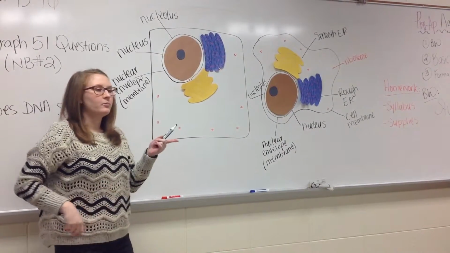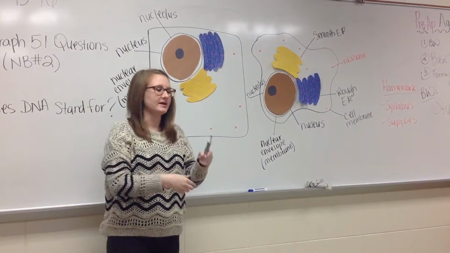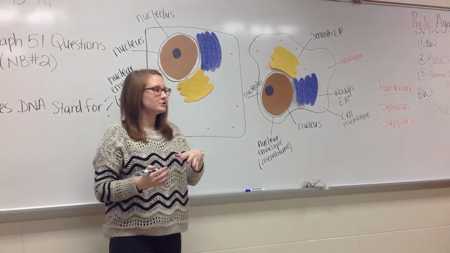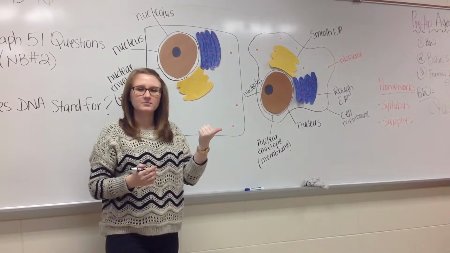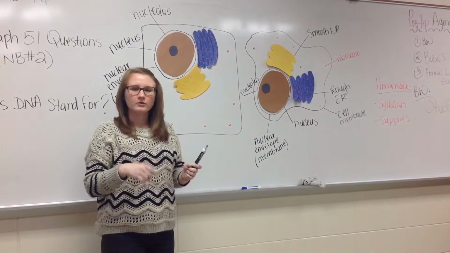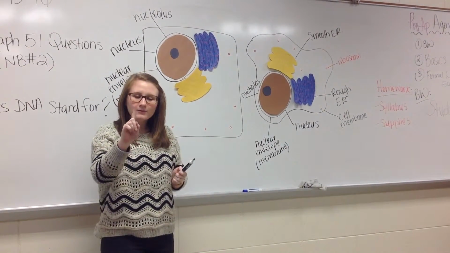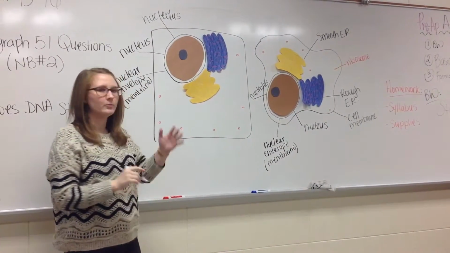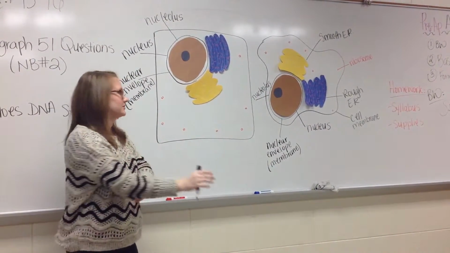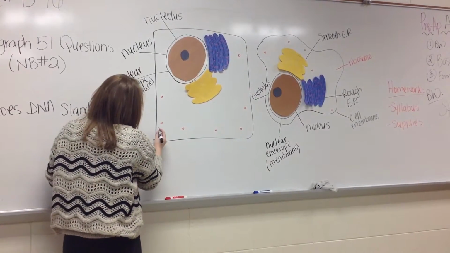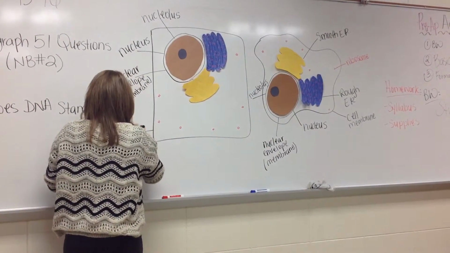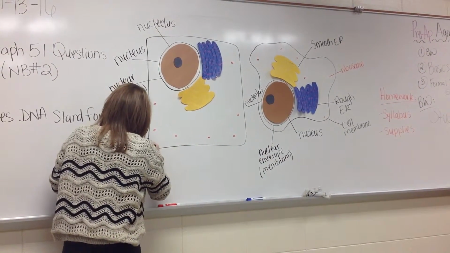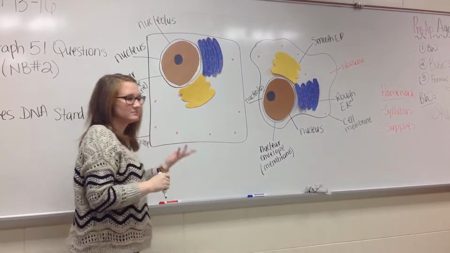We only allow people who are supposed to be in pre-AP class, first and second period, to actually come in and sit down. Just like my doorman sitting by the door, he'll look at the people who aren't supposed to be in here and he'll go, no, no, no, not today. It's selective. Permeable means coming in and out. So on plant cell, find you a place, cell membrane. You won't have to color it because you already drew it.